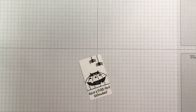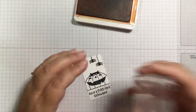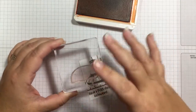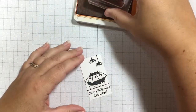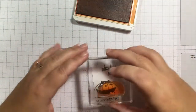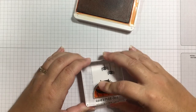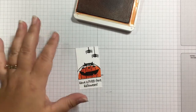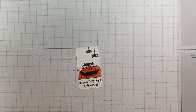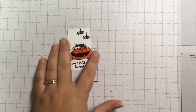I'm going to pull out some Pumpkin Pie ink — makes sense, Pumpkin Pie for a pumpkin. I have the inside stamp, and I love this stamp set because it is a two-step stamping set — you have the inside of the pumpkin so you don't have to do any coloring. I'll just ink this up with Pumpkin Pie ink and stamp it right over top. The inside doesn't exactly match the outside, but that gives it a fun funky retro mod look — kind of a highlight to the top. There is our stamping done.